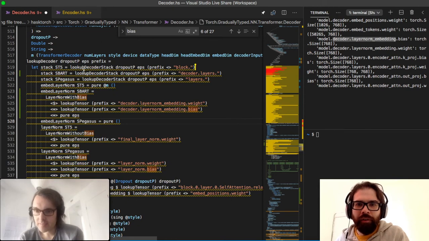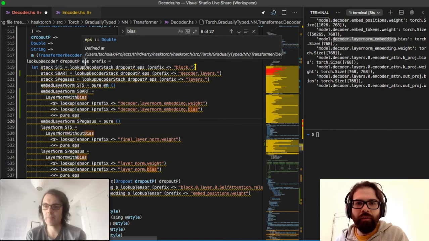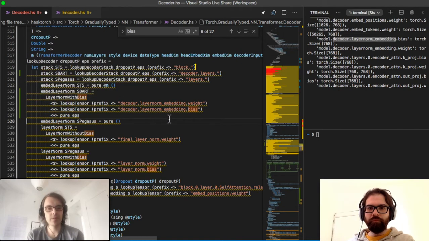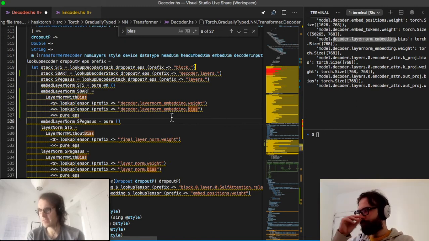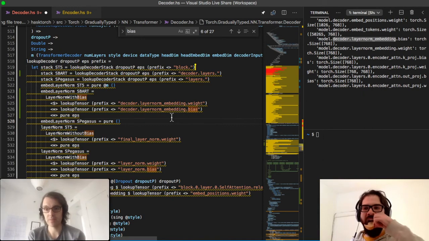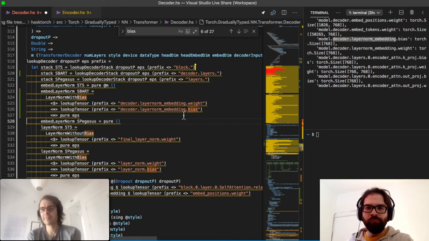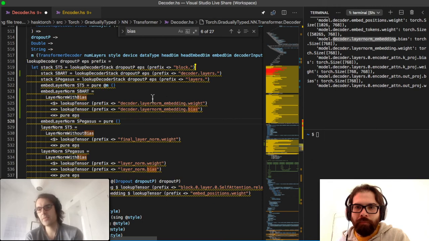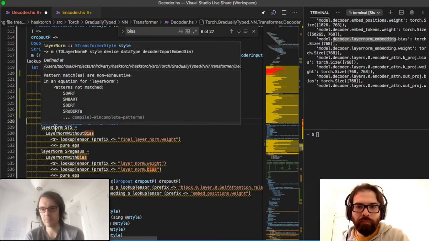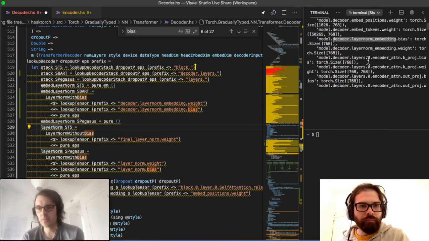Epsilon? Oh yeah, epsilon. So the layer norm normalizes, right? So for this, there's division involved, and in order to make that operation more numerically stable, there is a little bit of an epsilon that you add to the, I think, denominator, and this epsilon is configurable. We have to look it up later. It's probably 10 to the minus 5 or less. But we don't need to make it concrete here. It's just passed through the whole call stack.